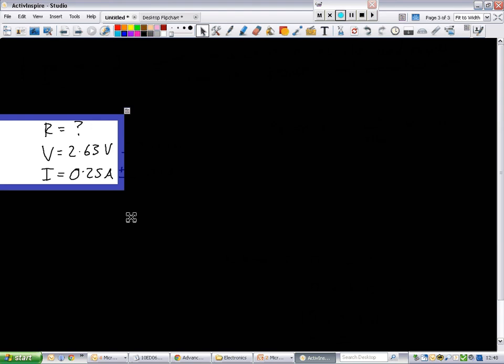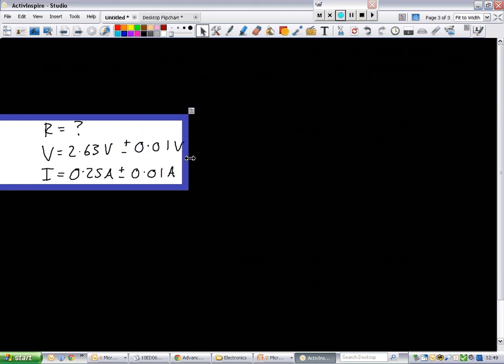When we're reading off of a digital scale, then we can have an error of really plus or minus 1 in the least significant digit. So plus or minus 1 in the least significant digit for both of these values will be 0.1. So if we're considering the error in both voltage and current, then it's going to be 0.01.